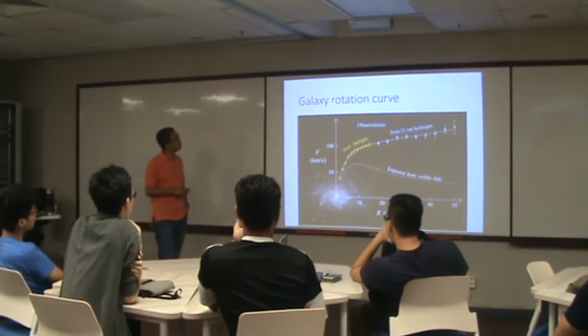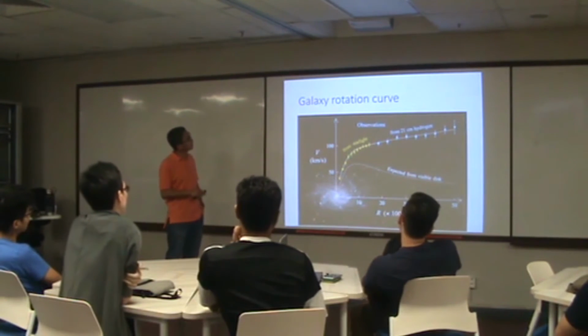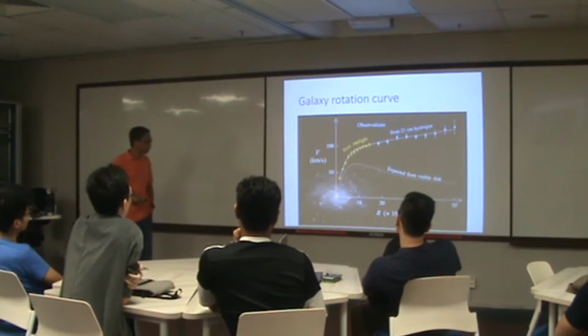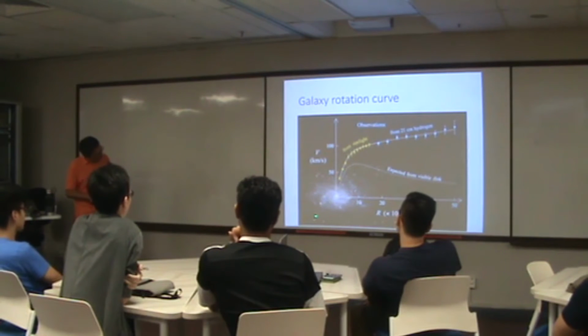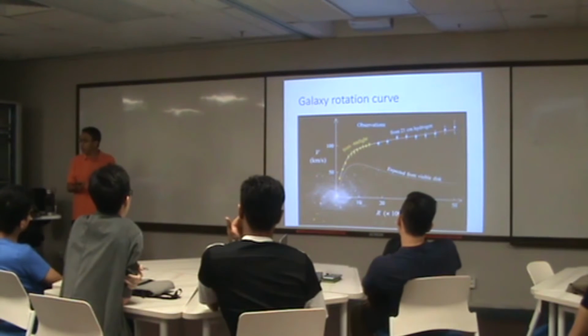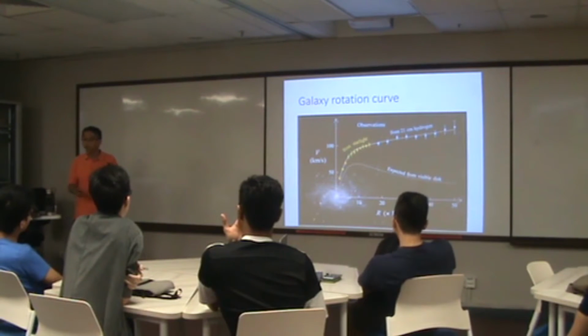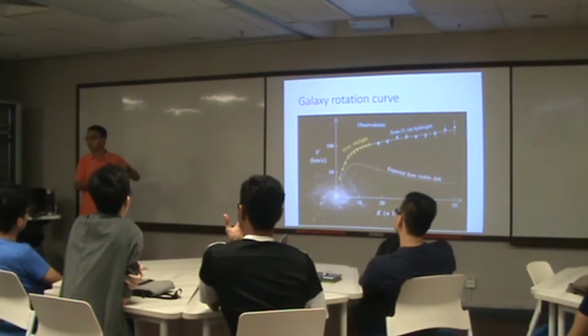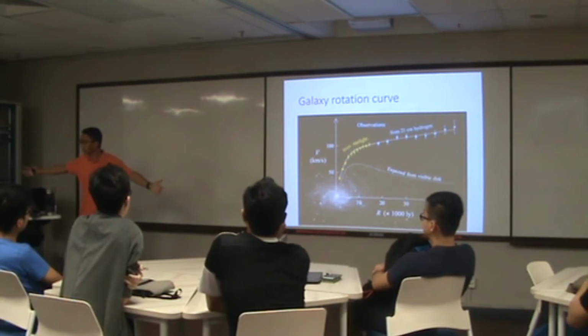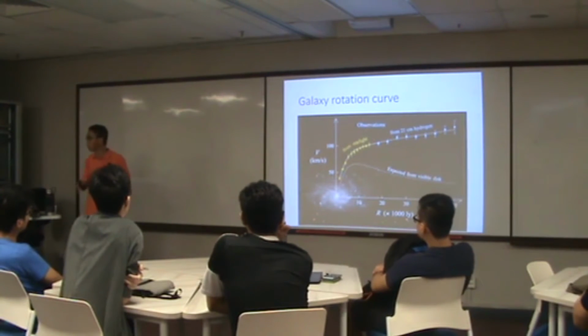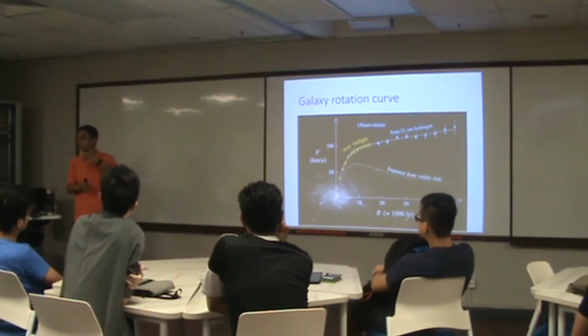The most popular reason is to use dark matter to explain the galaxy rotation curve. What's a galaxy rotation curve? If we have a galaxy, there are many stars, and we can measure the velocity of these stars. We can also add up all the masses inside. Even though it's an irregular shape, we know gravity pretty well. At this scale, gravity is Newtonian gravity. The inverse square law is good enough, because the gravitational force is weak and the distances are very long. We're not near any black holes. Only when you're near black holes or near the sun do you need to worry about general relativity.